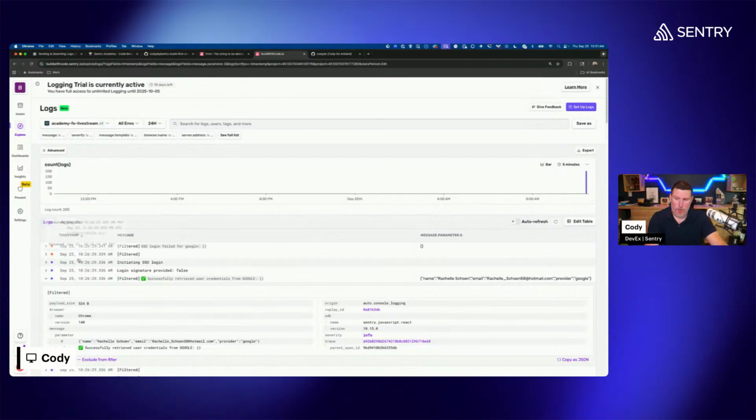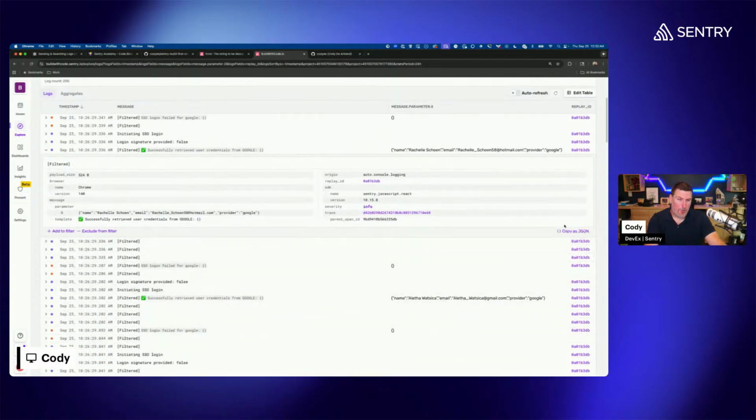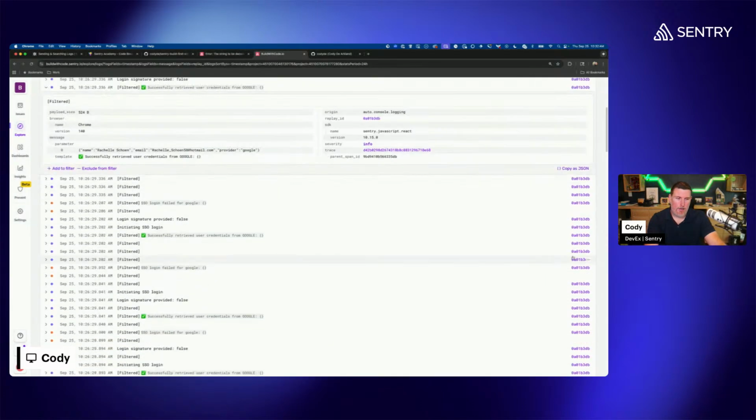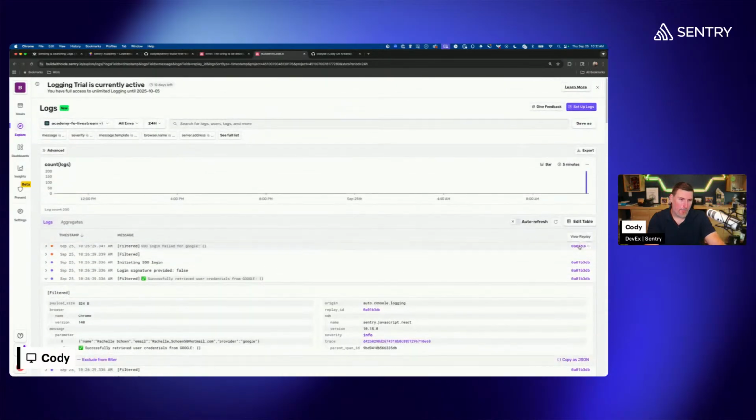Now, this is a kind of a poorly structured one because I'm just templating this one in. But if you go in, you can actually build out structured logs that bring this stuff in. So like, for example, I could come in and grab this parameter here that is on many of these. Add this as a table column, and that becomes something where I can see all like the actual replay information, for example. So I can come into edit table here, clear out that, save it, and now I can see all the replays just as an example.